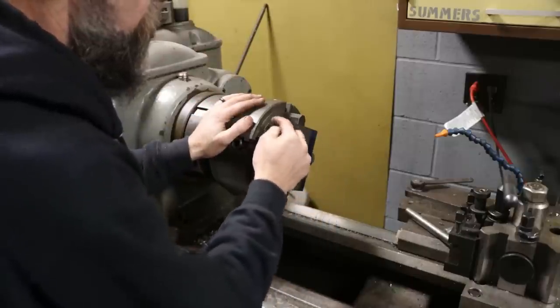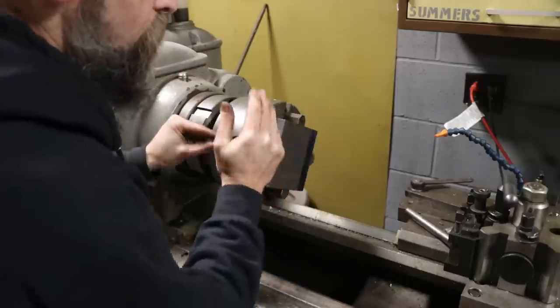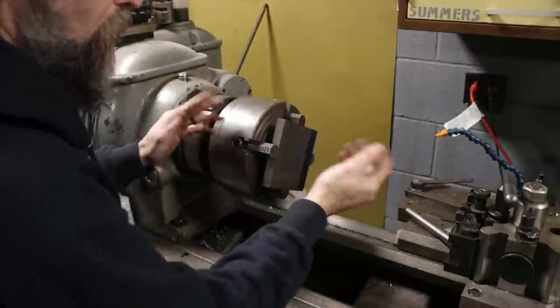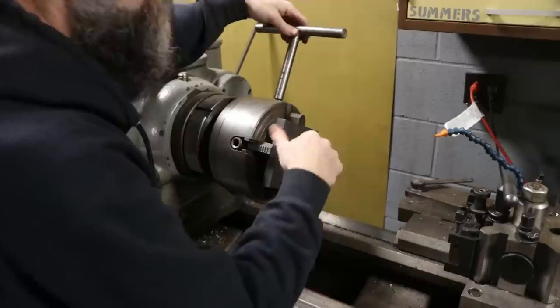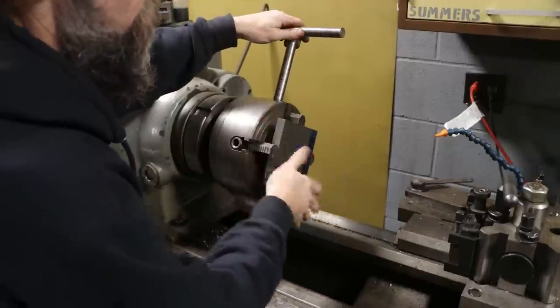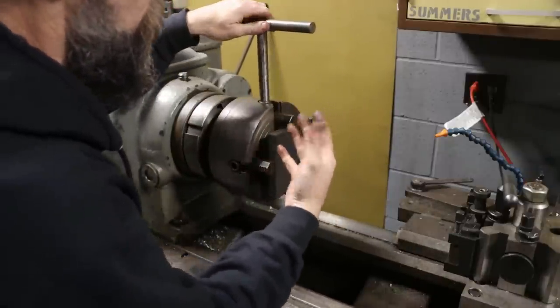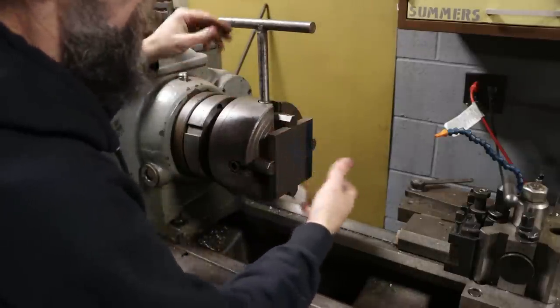So what I'm going to do is run a file around these edges, knock off the burrs, clean it up, set it on the surface plate, and check it super quick. If it is parallel, I'm just going to plop it right back in here. If it's not, I'm going to throw it on my surface grinder real quick and just dust it off. That way I've got two parallel sides here, and I know I'm starting with a good platform.